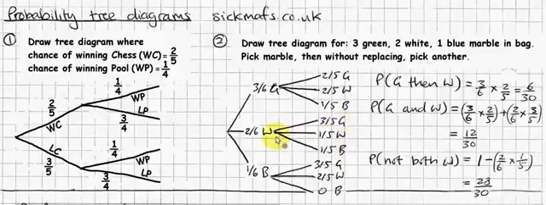Now if I simply want to work out everything except for the probability of getting a white then white, that's really easy. Since all of those have to add up to 1, all I have to do is do 1 take away the chance of white then white. That gives me the answer of everything else. So the chance of getting white then white is 2/6 times 1/5, which is 2 out of 30. So 1 take away 2 out of 30 is 28 out of 30, and that's probability tree diagrams explained.